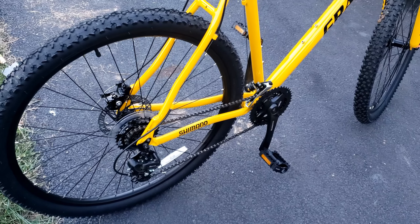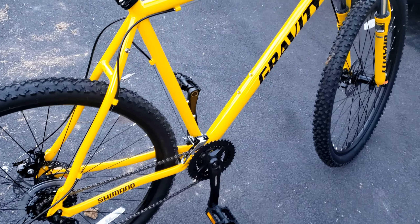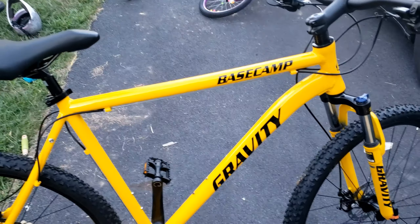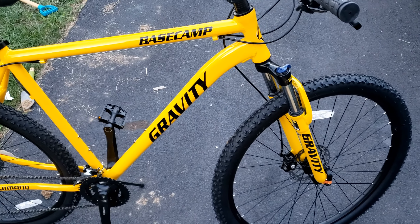Hey everyone, it's Sean from Sean's DIY and Reviews. I just got my new bicycle from Bikes Direct. I've been waiting quite some time for it because of coronavirus and we're into the new year, so this is a 2021 bicycle. They were supposed to ship at the end of July and it shipped a couple days ago — we're now on August 20th. I don't think it's their fault; there were delays in shipments. Let's open this box up and take a look. There's a little assembly required so I'll show you how that works too.